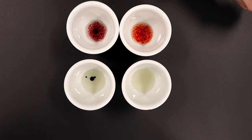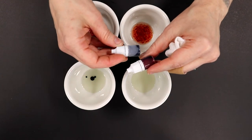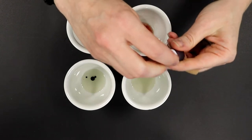Okay, and for the next one, do you know what's going to happen if I take my red and my blue? What color do you think we'll make if we mix those together? It's purple. So we're going to make purple. We're going to do 12 drops of red this time.